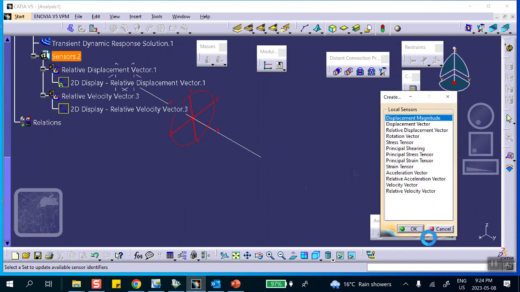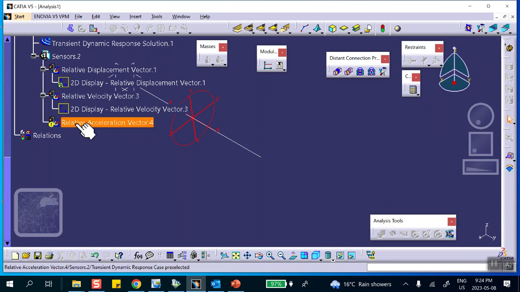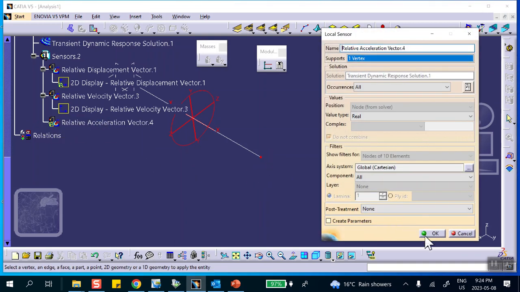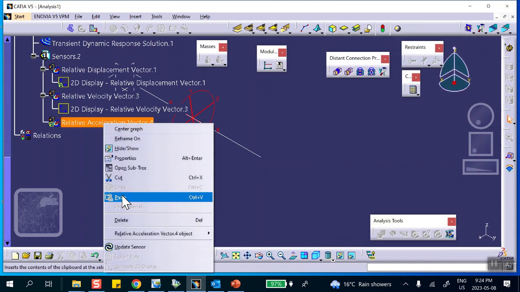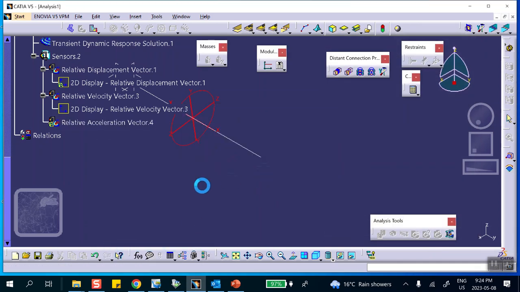Let me see for a second. Go down here. Relative velocity, velocity vector, acceleration vector. Let me try relative acceleration vector. Let me see how different that's going to be. Double click, select that, update sensor, generate 2D plot.